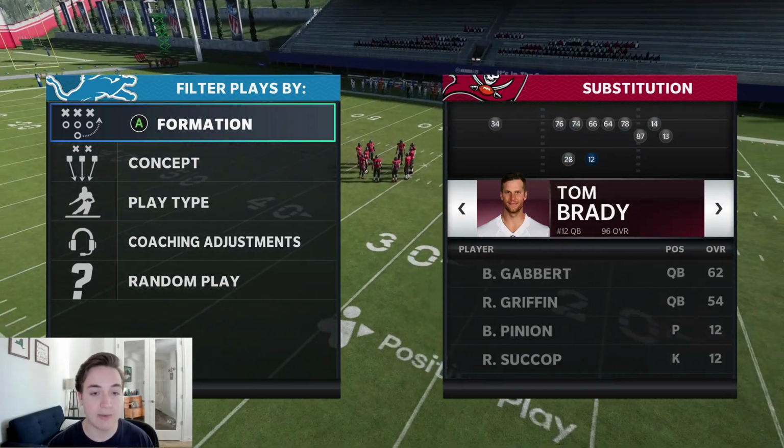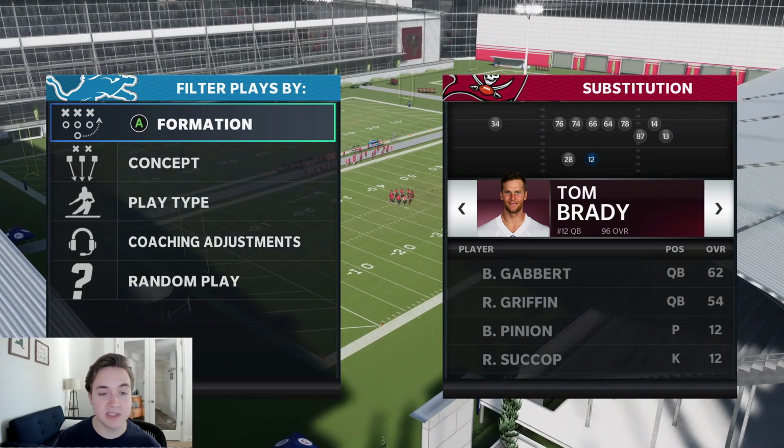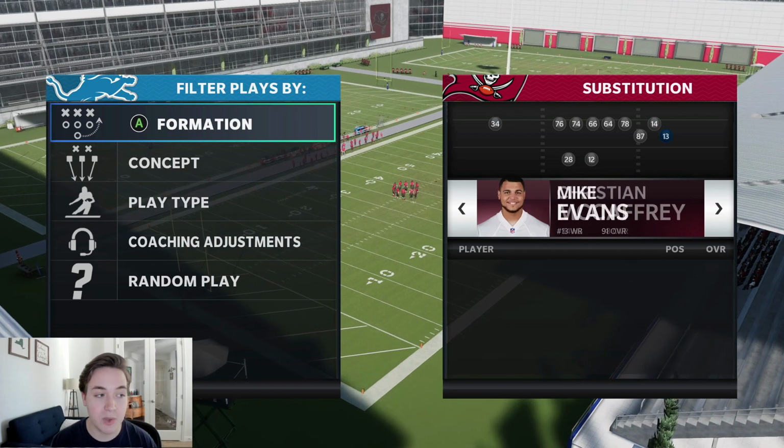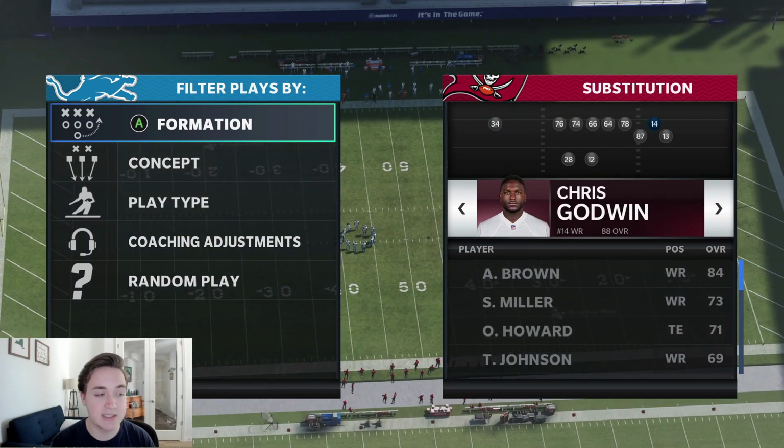As far as abilities, I recommend getting Hot Route Master. If you do not have Hot Route Master, there's a couple of things you can do. You want Backfield Master, Tight End Apprentice, and then a Slot Apprentice right here. So you're going to need 3 abilities.